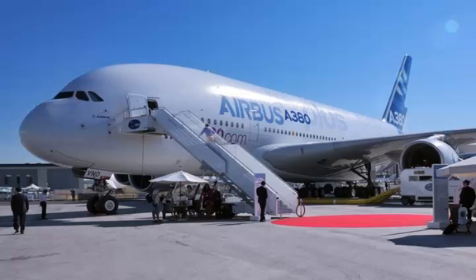Though StratoLaunch has only flown once, it's already facing competition from billionaire Richard Branson and his Virgin Orbit company. Its launch service wants to fling rockets carrying satellites into orbit from a customized Boeing 747-400 which, unlike StratoLaunch, is a proven aircraft. Virgin Orbit plans to conduct its first launch at Mojave Air and Spaceport sometime in the middle of the year. Virgin Orbit CEO Dan Hart said Wednesday: "We are well on our way towards providing new launch opportunities for small satellites that have waited too long for their ride to space."